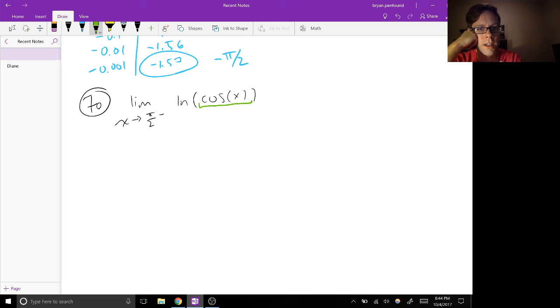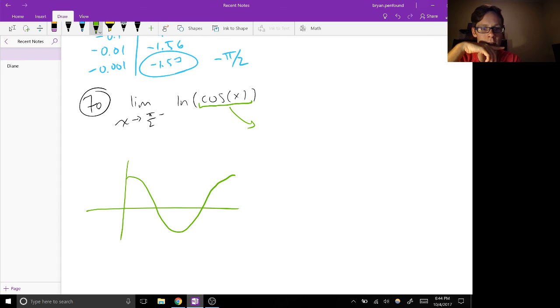So I'm actually going to draw the cosine function. My cosine function looks something like this between 0 and 2π. So here's π/2. And we're approaching pi by 2 from the left-hand side. So we're coming in this way. And it would appear, based on the picture that we have here, that the y value that we're going to get as we get closer to pi by 2 is 0. So my guess is that this inside piece is getting closer and closer to 0. I'm not going to say it's equal to 0, because that's not going to happen, but it's getting closer to 0.